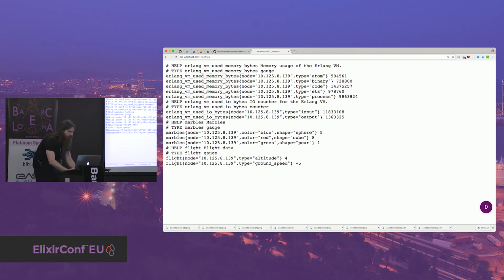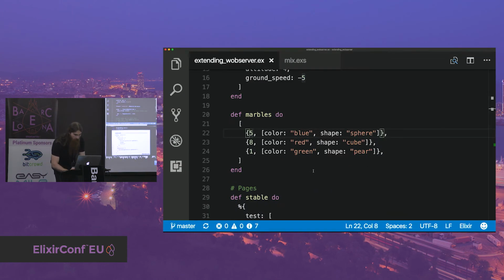Showing up metrics. As you can see, you get the metrics in there saying shape, color, and how many. You might also notice that a node is defined. That is because metrics get aggregated for every node in the system, so that Prometheus or whatever system you use knows, hey, in total we might have this many marbles, but 8 of them are on that node, 6 of them are on that node, and if you had more nodes, they would show up here. You might also see that I added some flight nodes. I can show you those.